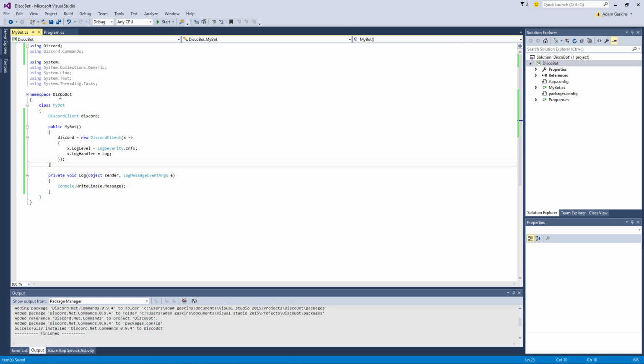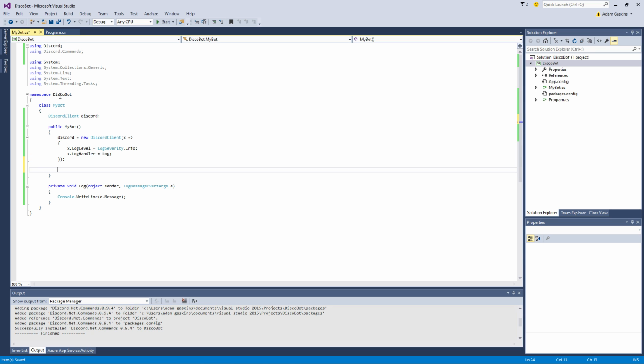Okay, so a lot of this code isn't really interesting. Anytime you write a Discord bot, it's going to be the same code over and over again. So that's why I'm not really explaining it too much. But once we get further into the tutorials, I'm going to do a lot more explaining on what things do and how you can use them to do exactly what you want. So this sets up the logging.